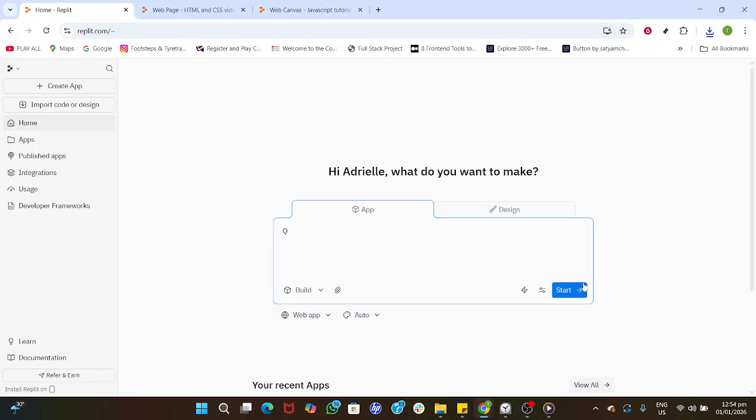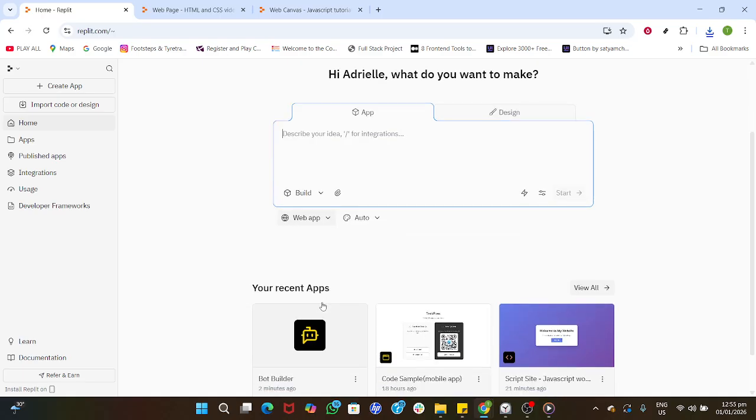In today's video, I'm going to teach you how to publish your app on Replit, Step-by-Step Tutorial 2025. By the end, you'll know exactly where to click and what each choice means so you can get your project live with confidence. First, head to the Replit homepage.